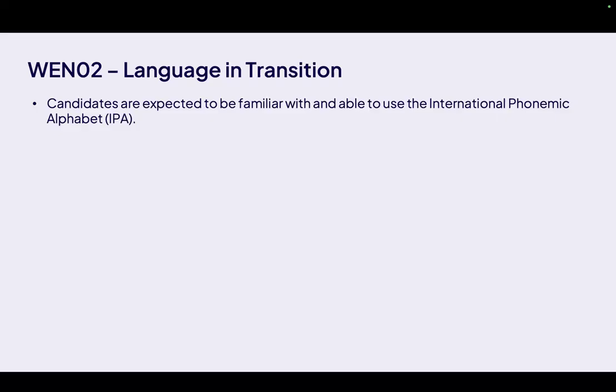The IPA is an important aspect of language in transition when it's talking about standard English and then the acrolects. So we're going to have a little fun activity of that in a moment. A version of this is produced in the source booklet, as I've just said, on paper, page 3.